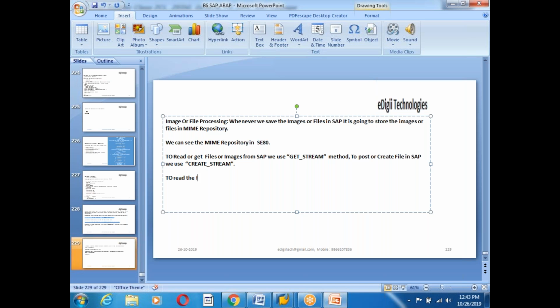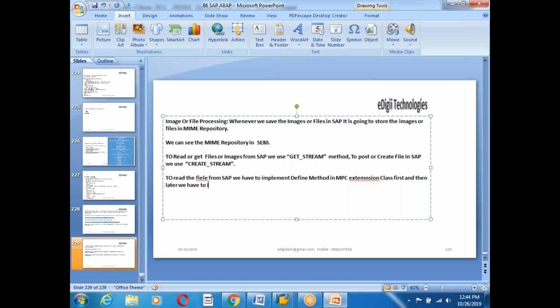To read the file from SAP, before implementing this method, we have to redefine the define method in the MPC extension class first, and then later implement the DPC extension method get_stream. First you need to define the extension class first, guys.